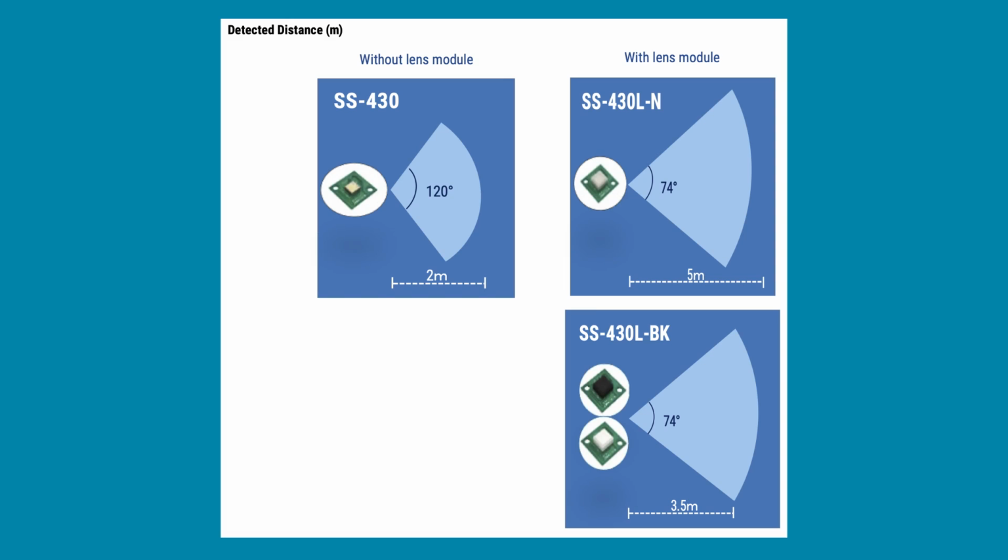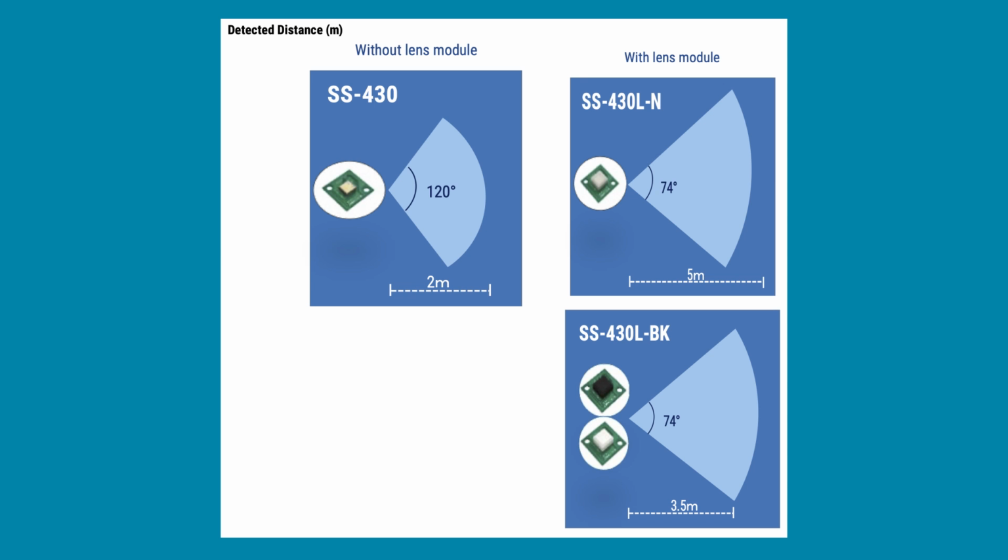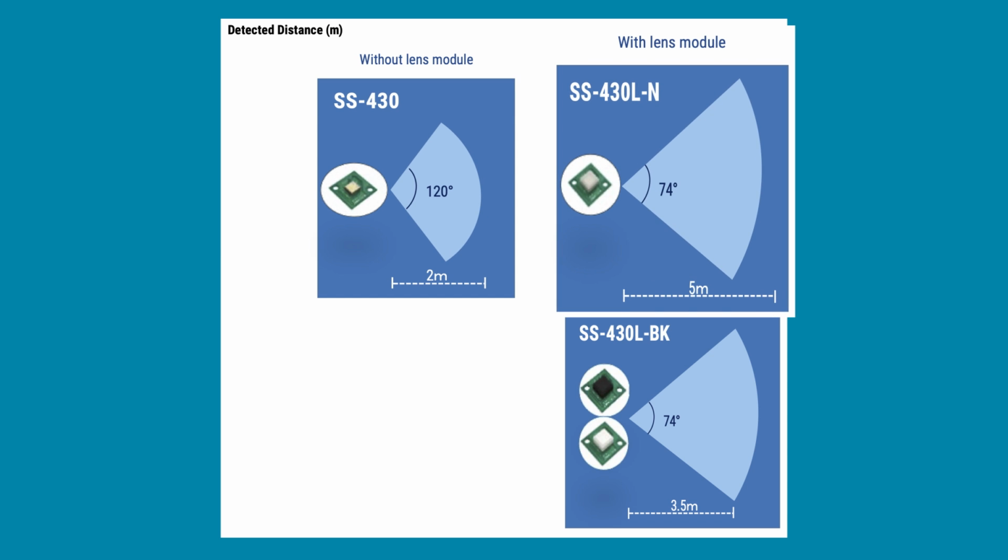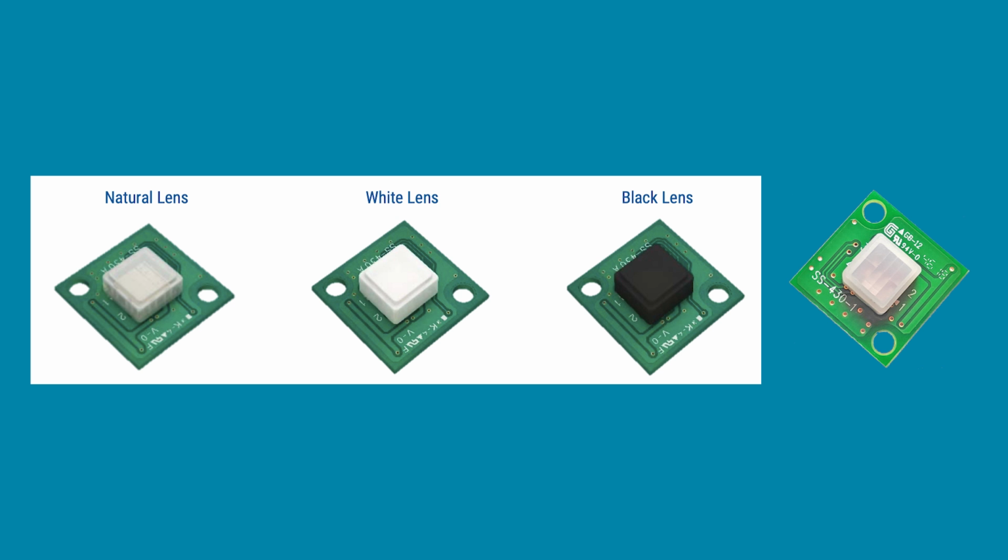Indoor PIR sensors may detect up to 20 meters, while outdoor models may be able to detect up to 150 meters. The detectable distance of a PIR sensor relies on how much of the environment the elements can see. The elements can be super tiny, but their field of view can be increased by adding a lens. You can see on this SMD PIR sensor that the model without a lens only sees 2 meters, while the model with a lens can see 5 meters. These lenses appear flat. To increase the detectable range, a certain type of lens can be used, a Fresnel lens.